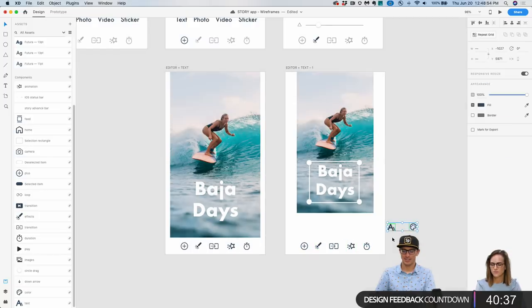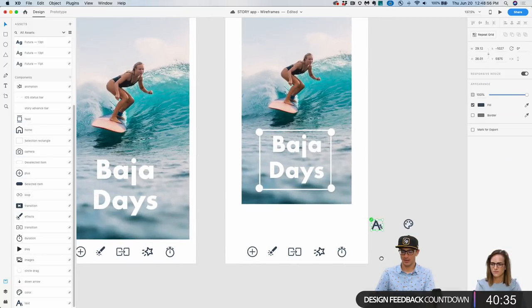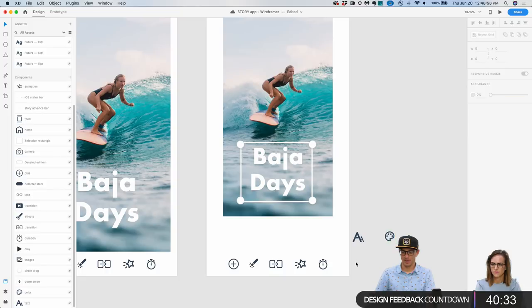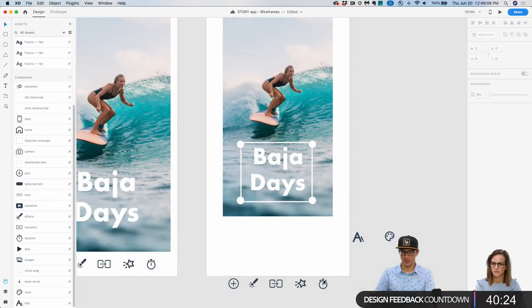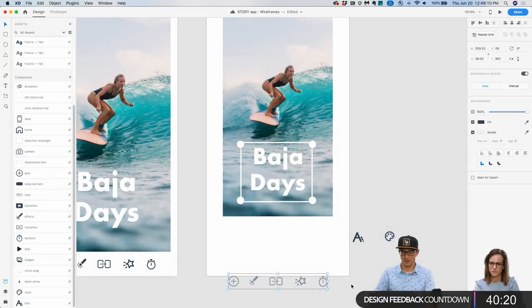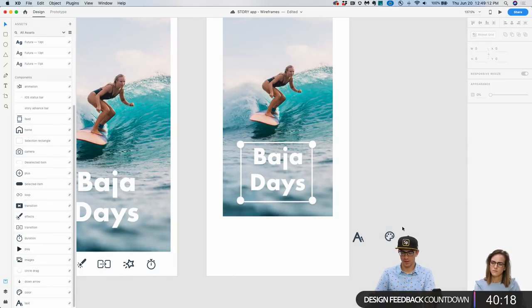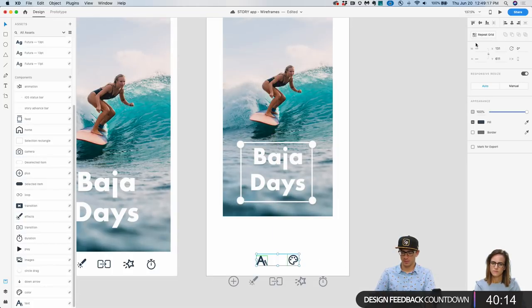So I grabbed these, which is a little font icon and a little color palette icon. And I'm going to go ahead and just move these off. I think I can group them. And I'm just going to move them off the artboard here. And for our prototyping, you can leave them just kind of on the edge there. And then they'll animate. I'll show you how that works in a minute. Boom, let's line these up. We'll just kind of leave them centered like that.